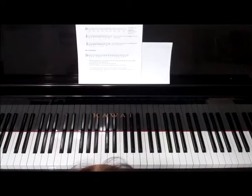So let's take a look at the music. Now you should be able to see a copy of what I'm looking at underneath the video or somewhere nearby. It might help if you print it out and actually keep it near you as you play.